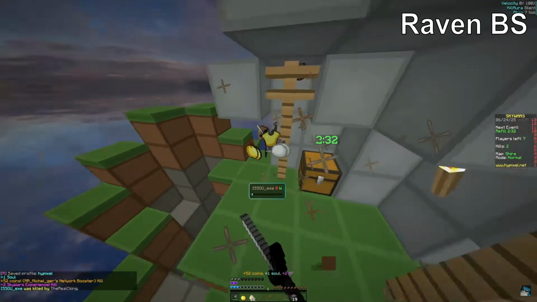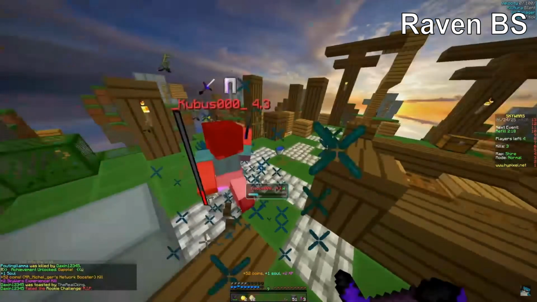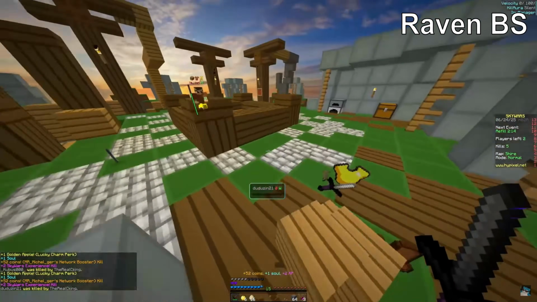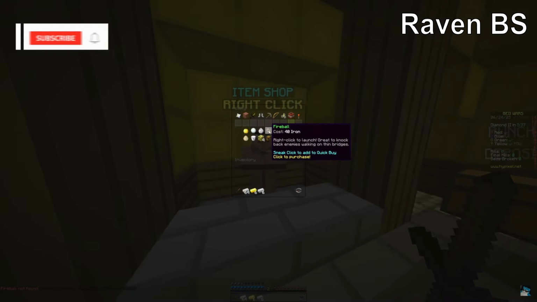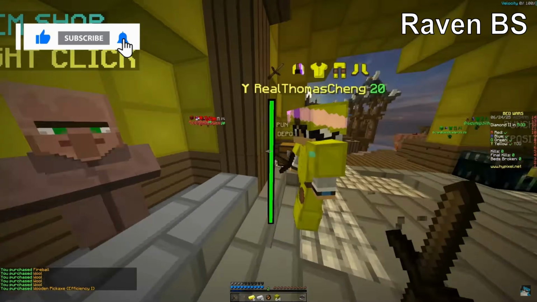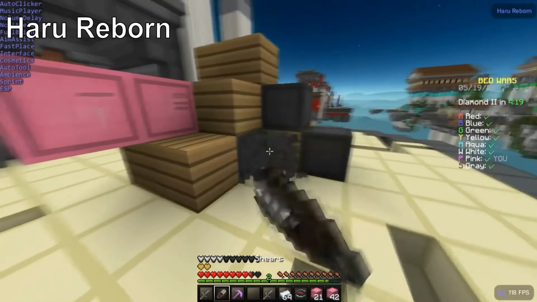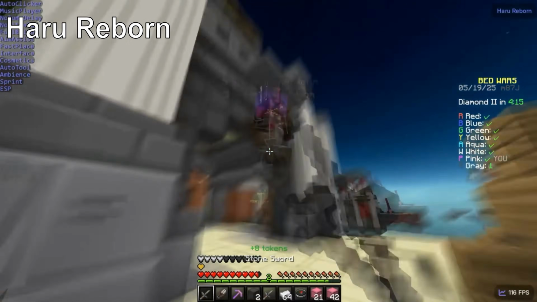Raven BS is a fork of Raven B3 that tried to imitate Raven B4, so people who didn't buy Raven B4 could still kind of use it. And Raven B++, or kind of +3, I guess, is a newer or better version of Raven B++. And finally, Haru is a ghost client that is based on Raven B3, so all kind of sharing the same base, semi.